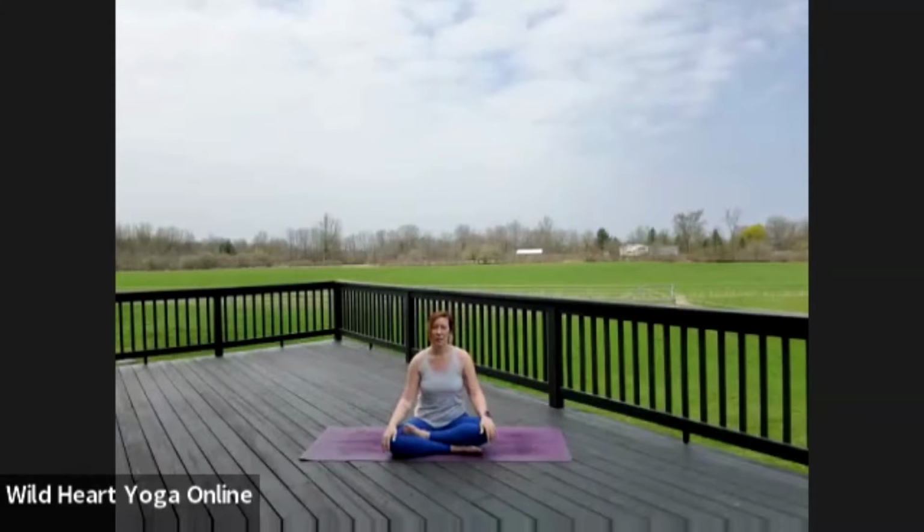So go ahead and just find a comfortable seat on your mat. You can cross your legs any way that's comfortable. And just start to ground down through your hips and lift up through your spine, letting the crown of your head reach up toward the sky. And then when you're ready, allow your eyes to close down.